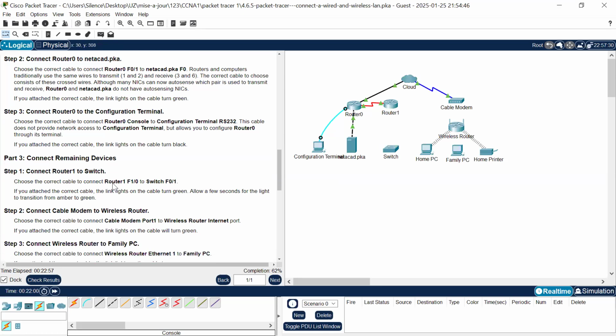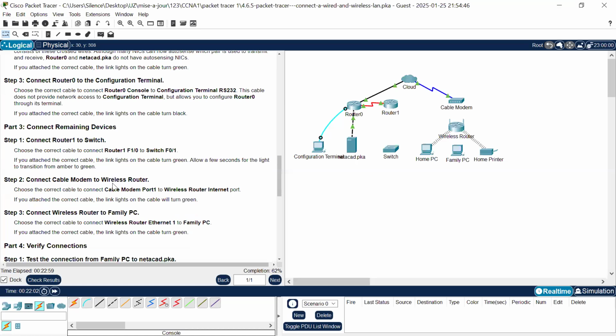Then to end up connecting the remaining devices, connect router 1 to the switch. If I'm connecting a router to the switch, which cable am I using? If you attach the correct cable, the links come up.